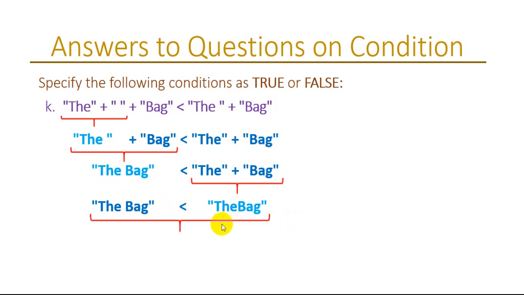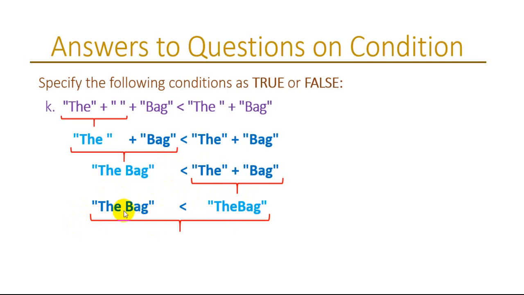So this is how you compare. You take the first two letters, it's the same letter, so you ignore that. You take the next two letters, H and H, same, ignore that. Third letter, E and E, ignore that. Fourth letter, space and capital B. Now, as you know, if you look at the ASCII table, space gets ASCII value 32 and B gets the ASCII value 66. So B is the higher value, 66 versus space.